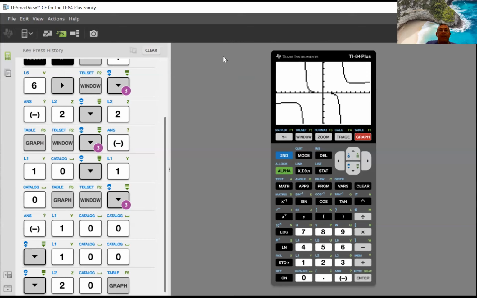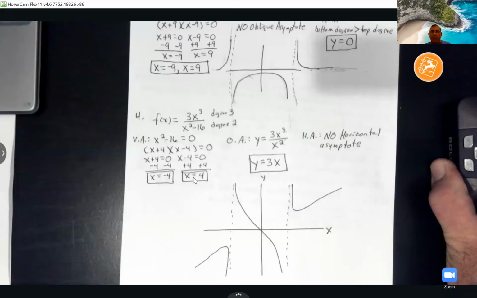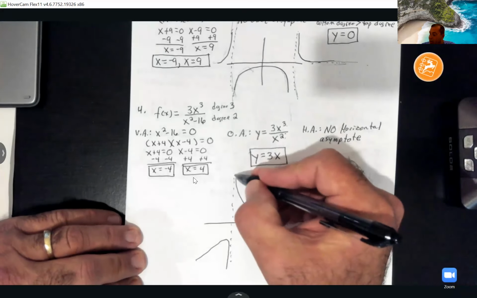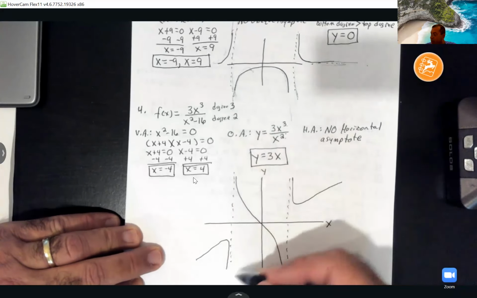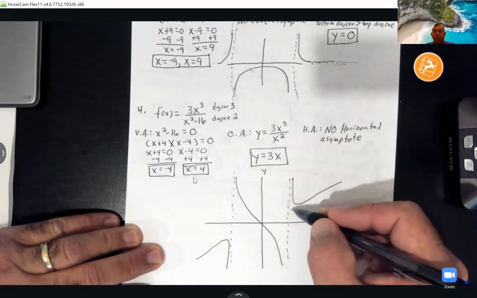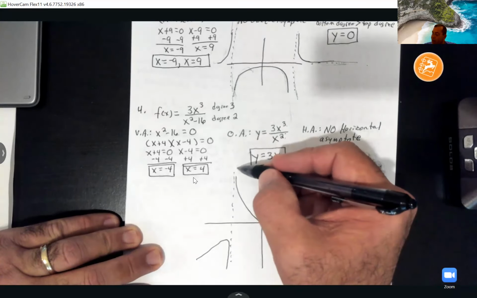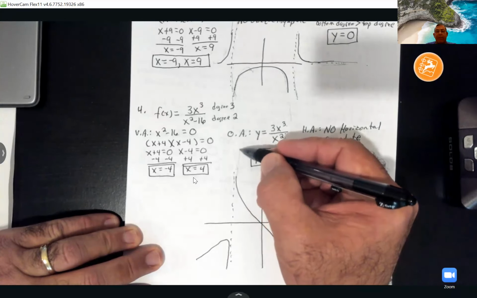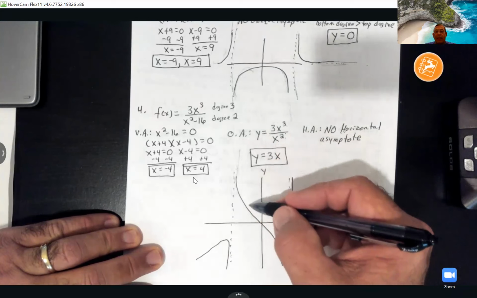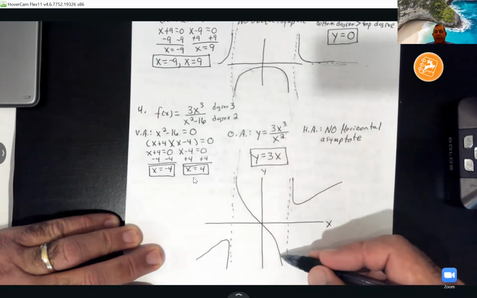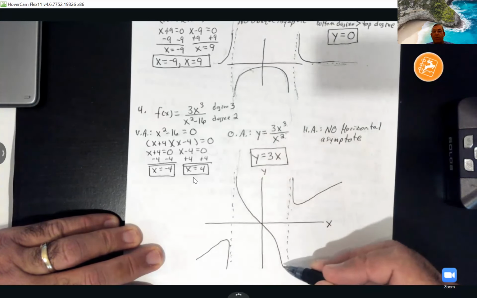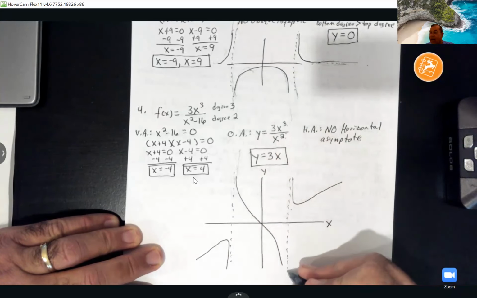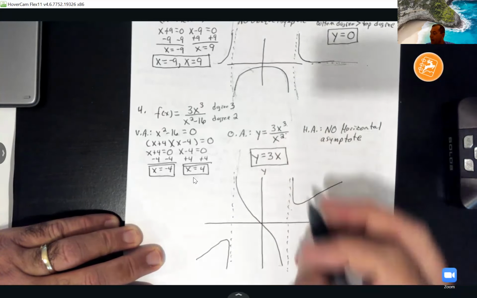All right, so I think I got this drawn. Alright, so here are the vertical asymptotes at negative 4 and 4. So this graph in the center part, remember, it doesn't cross over. It's headed towards positive infinity, but it does not cross that line, and it's coming down. And then on this side, it's going to head towards negative infinity, but it's never going to cross that line.